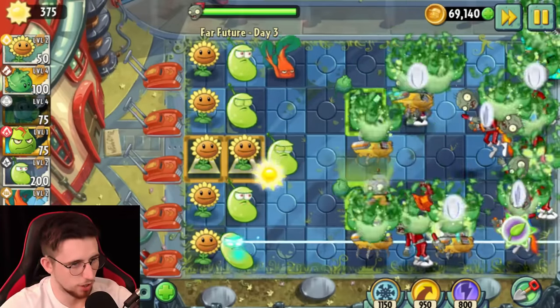And then we'll go Laser Beam in the back here. I probably do want some extra sunflowers, but it's fine, I can do that. Pew. I'm thinking we wait until this guy gets close. We'll hit a plant food on the middle Bonk Choy. And then I'll get a bit of extra sun with that as well.